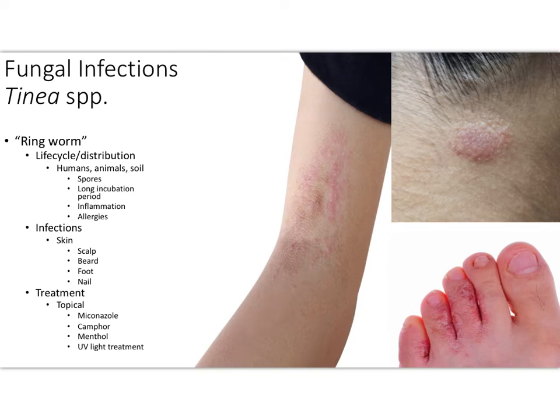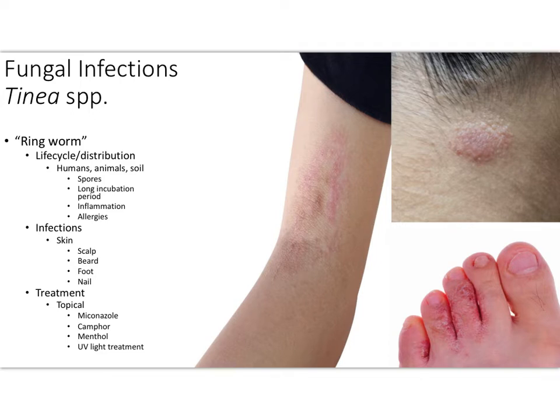Our next fungus is probably one of the most common causes of fungal infections throughout the world, not just the US. And this fungus has several different species within the genus we call Tinea. Now, many times the infection that this organism causes is called a ringworm. So lots of people mistakenly think that the disease called ringworm is caused by a helminth or a worm, but in reality, it's caused by a fungus.